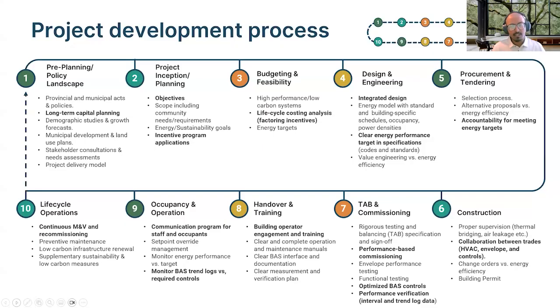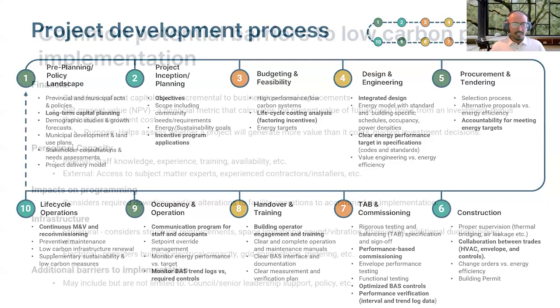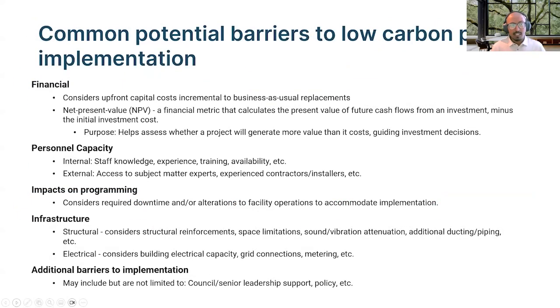This is just, like I mentioned, a straight line, but there's a lot of webbing and crisscrossing between all these sections. This is just what we've learned through our experiences and our discussions with a lot of different teams across Canada. So going into the next slide, we will be talking about what are some common potential barriers?